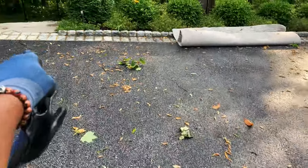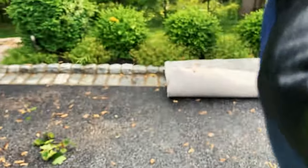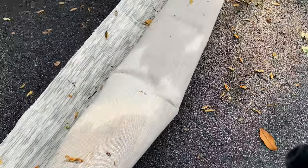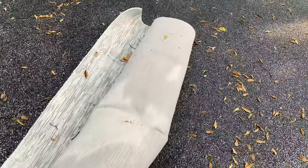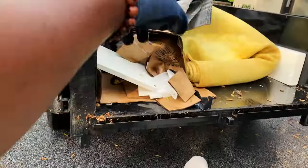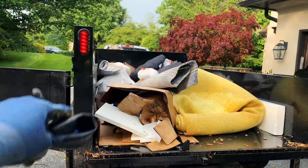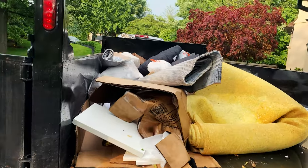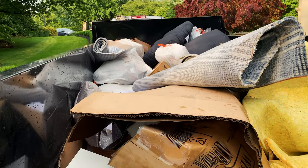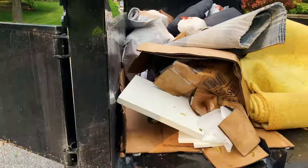And as you can see, majority of this stuff is clean. Just gotta grab this bad boy here, we'll be good to go. All right, so I'm gonna lift one side up and then lift the other side up and be good to go. I gotta put the top over it so that way when I'm driving down the street, none of the stuff can blow off. So I'm gonna do that too, put the top down. Yeah, I'll figure that out after I do this.